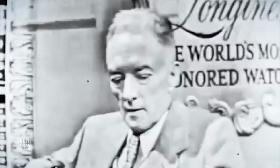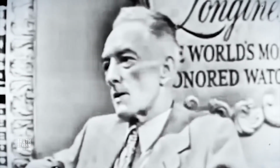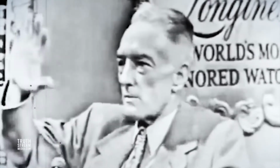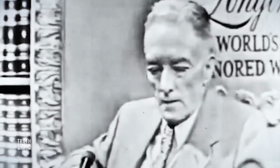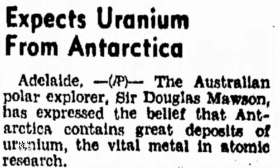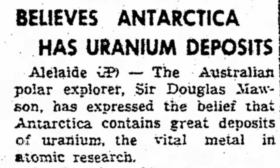It should be noted, just after World War II, the first nuclear war, that it was mentioned multiple times in the papers that not only was Antarctica a probable source of coal. "We've found enough coal within 180 miles of the South Pole in a great ridge of mountains. It's not covered with snow, enough to supply the whole world for quite a while." But also of vast stores of uranium, which multiple countries, including Britain, were down there in search of.